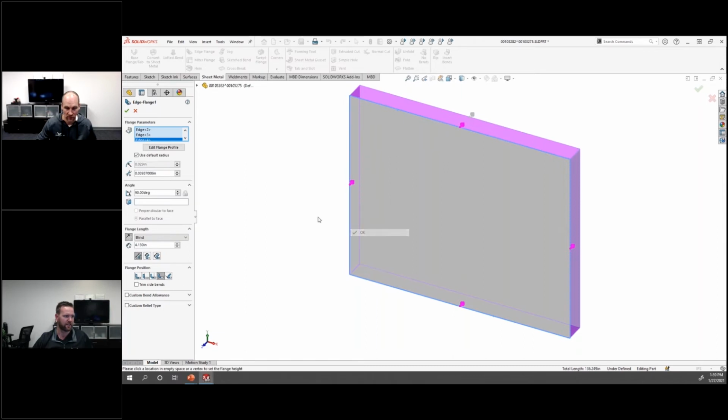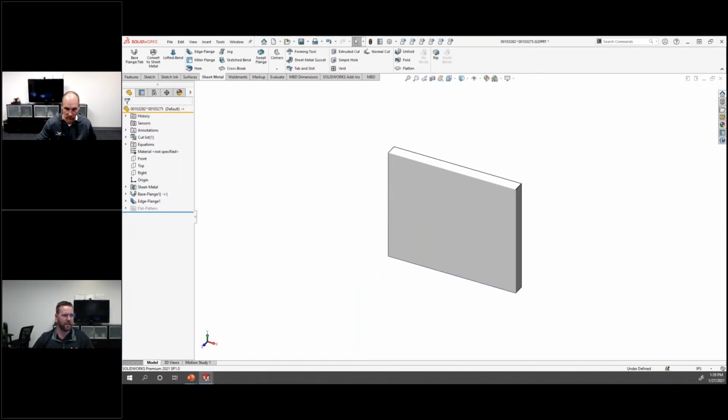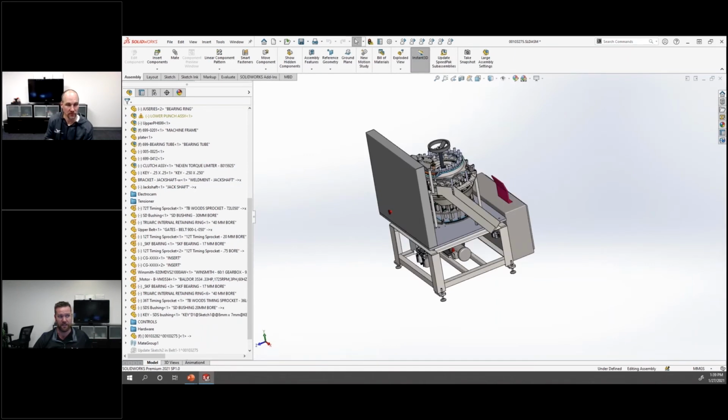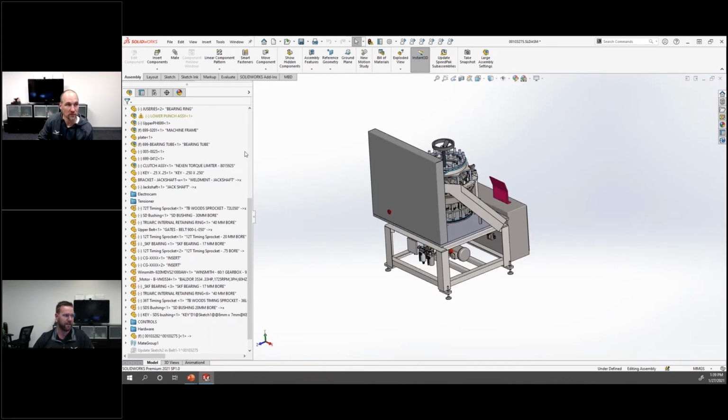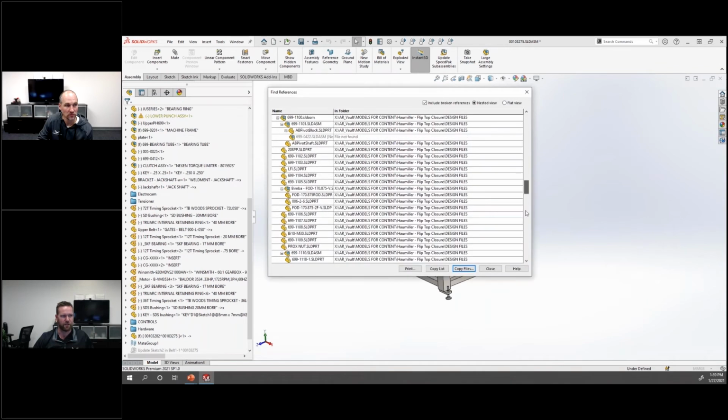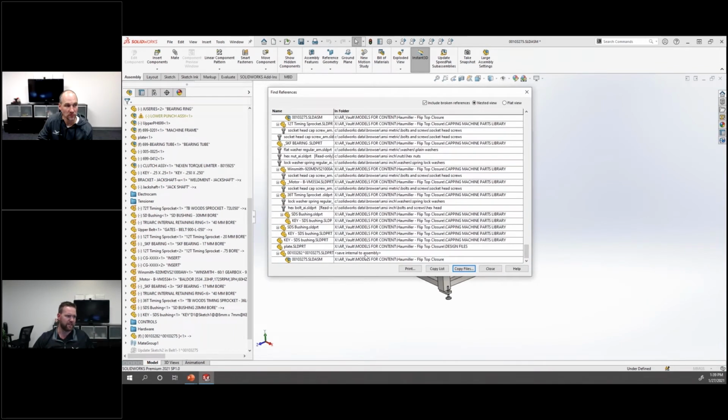That edge, and say okay on that, and we can close this component out. We could add as much or as little detail as we want. Saving those changes still doesn't prompt you to save it out on disk. We can see the updated changes made in this assembly, and if we come up to the File and Find References again, what you'll notice is that now these virtual components say save internal to assembly. So this component lives only inside this assembly. You can only view it or use it while this is open.